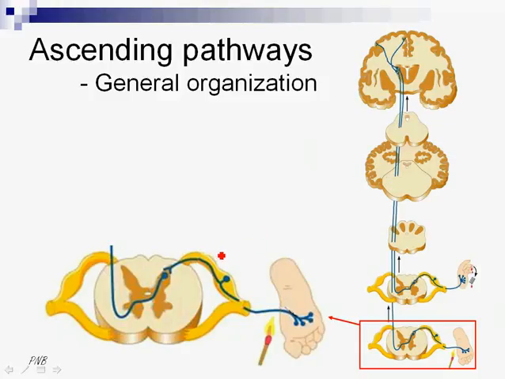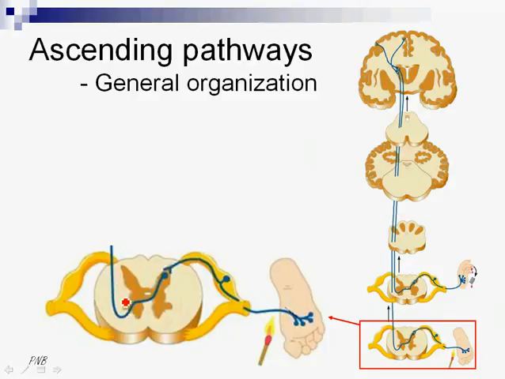So it's important to say that this first synapse will always occur on the homolateral side to where the fibers are introducing themselves into the spinal cord. So to say, on the same side. Then this second neuron will be the one that changes side. There will be a decussation.